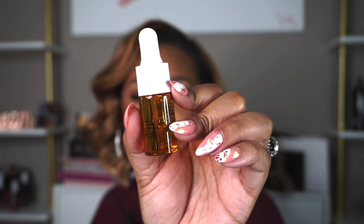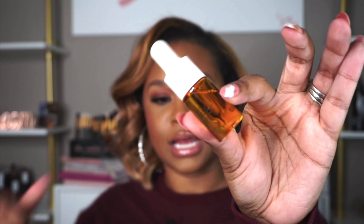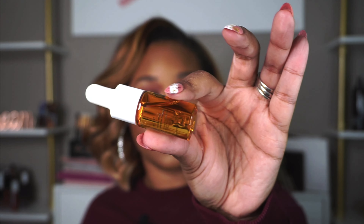This says 'Hey Honey' — it is a Vitamin Blend Hydration Enhancer. Again, they are catering to my skin type. I've never tried anything like this but I'm excited, especially because it has a dropper. It's very runny and liquidy — you can see the consistency inside the bottle, it is moving, and it's also running down my hand! I like that it's not super thick because thick oils can clog your pores.